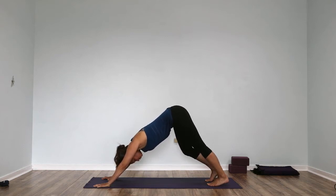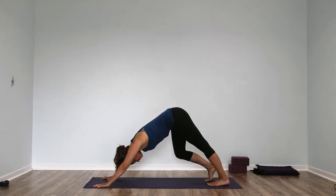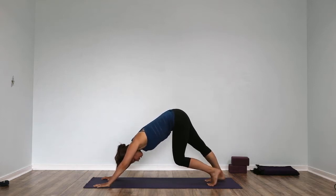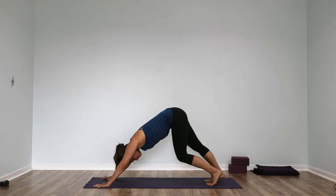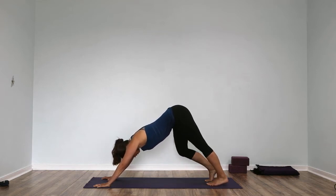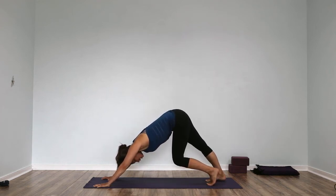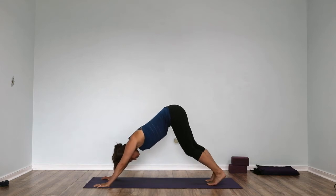And then gently tread your feet. Reach your right heel for the mat and your left heel up and switch. Go back and forth a few times with your breath. Notice the tightness in your legs this morning. Notice the openness in your mind that comes as you start your day with a morning yoga practice.